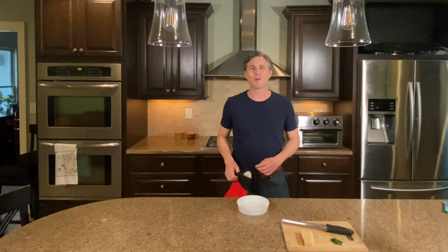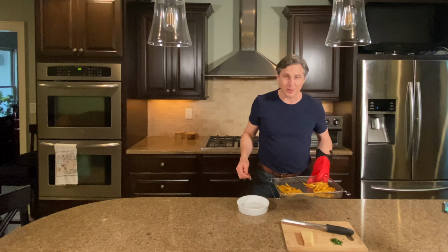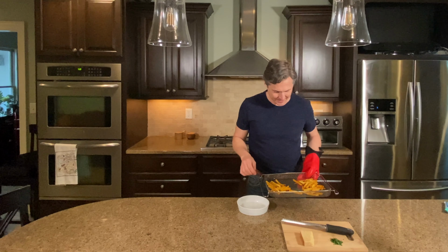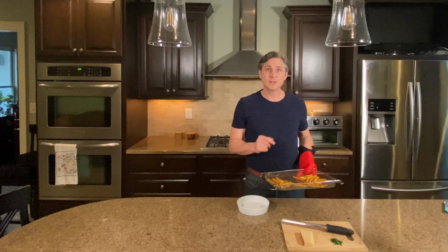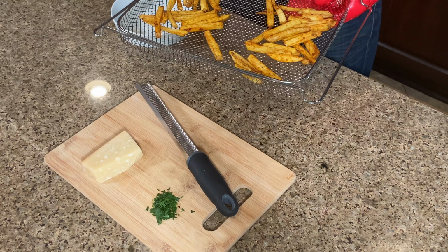We're going to let these cook for about 15 to 20 minutes. I'm going to flip them about halfway through. If your potatoes are thicker, you may want a little bit lower temperature to begin with, and let them cook a little bit longer. All right, let's see what we got. Look at these beauties. Golden brown, smell amazing. Now, let's see how these soaked fries turned out versus the non-soaked fries.